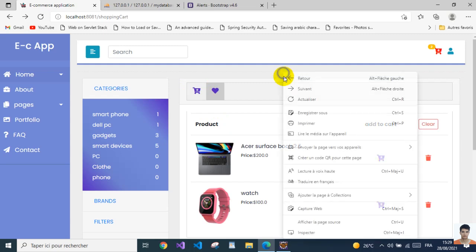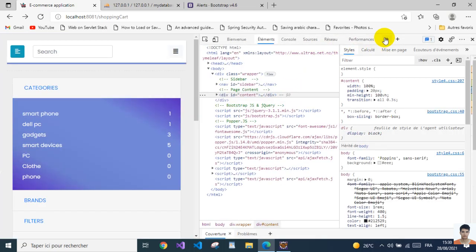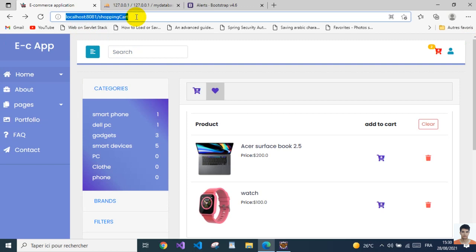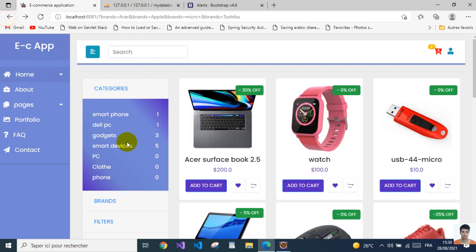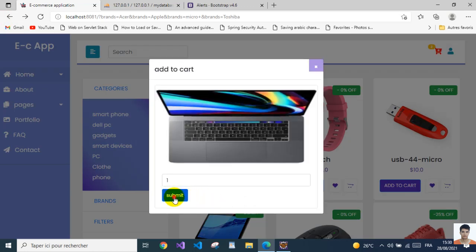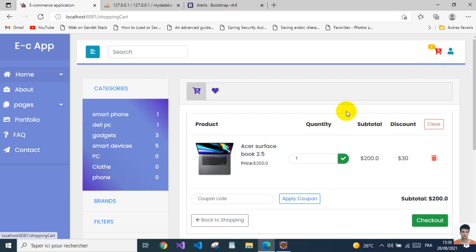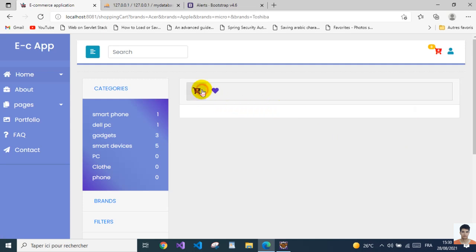Wait, I need to, because I'm still using the old session. No, there is nothing. And add to carts. And then we're gonna add this to the wish list. So we have one. I get the same problem.